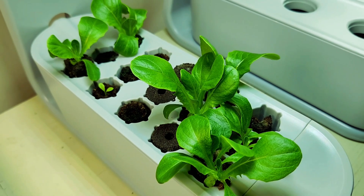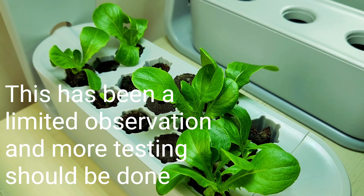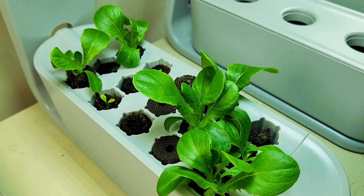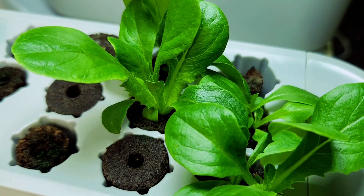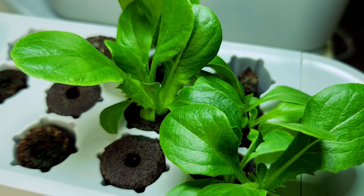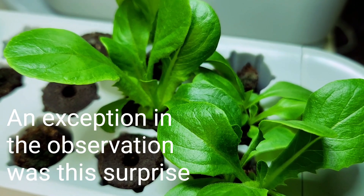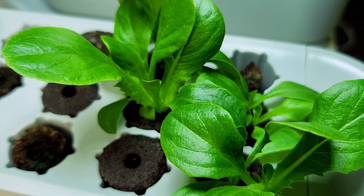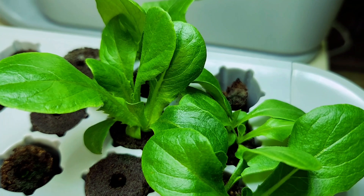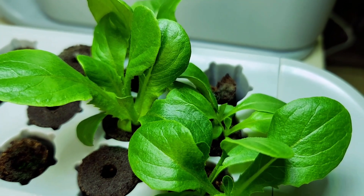With that in mind, I was curious: is there anything else close to the size of these plants that is in a sponge other than Park Seed? Ironically, the only one that is not is growing in one of those cheap Amazon synthetic-looking growth sponges with a large hole. So it's not that the results are 100%, but the results do seem to be overwhelming.